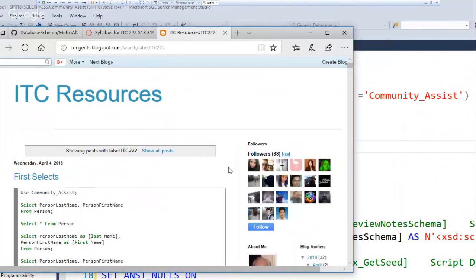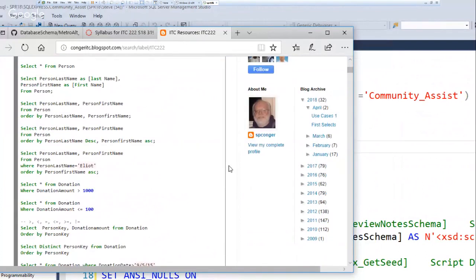But everything we do in class, I will try to record it. And I will also post these class samples on the blog. The assignments are very close to these. It's using a different database, but it's the same kinds of queries, right?